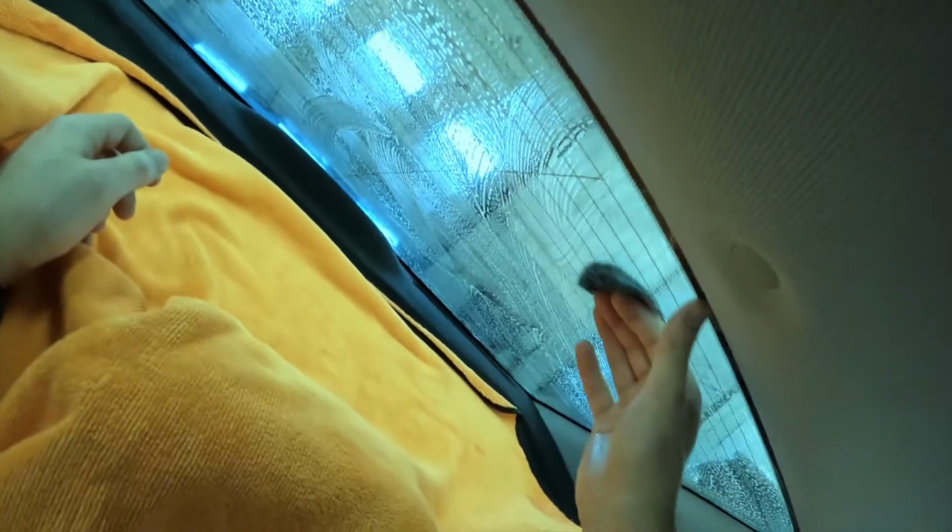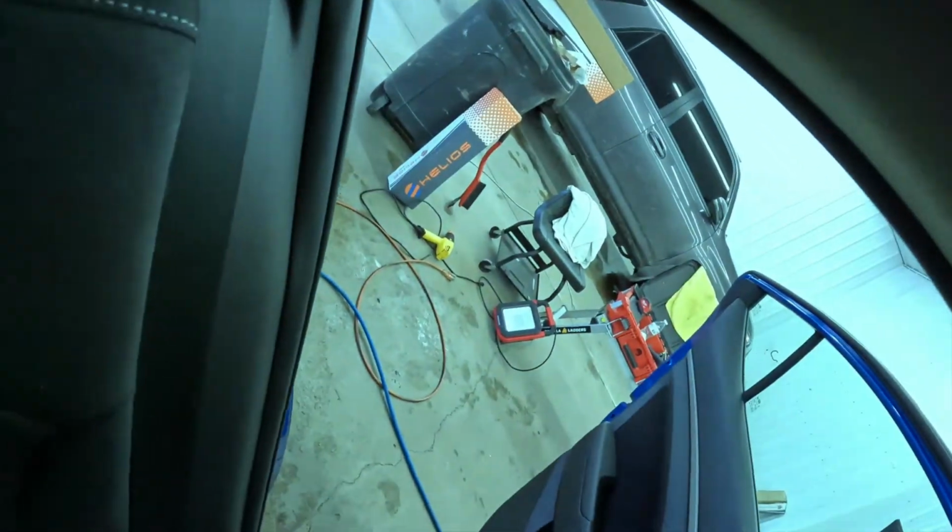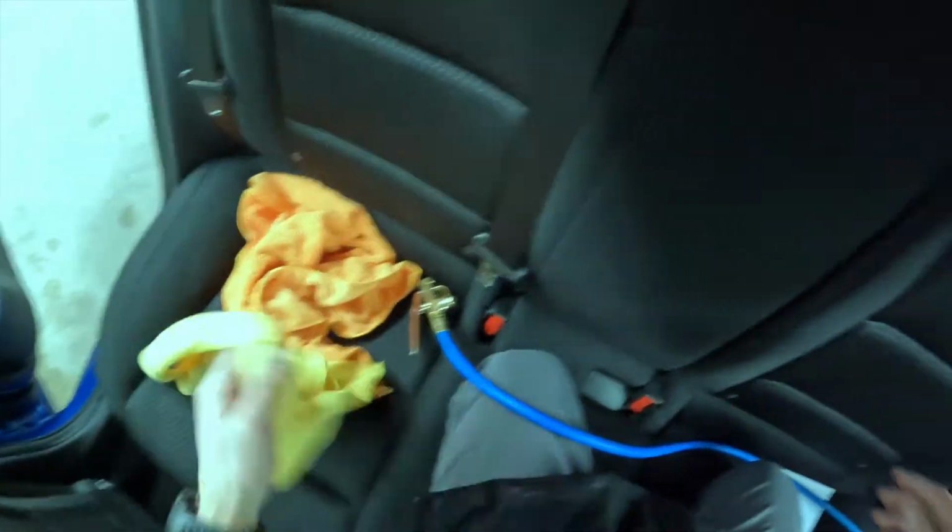Some people also say you get these little steel wool fibers when you use steel wool. Again, I don't have that issue. And I think it's because I prep. Let's see. Mist. I prep it a little bit differently than most.